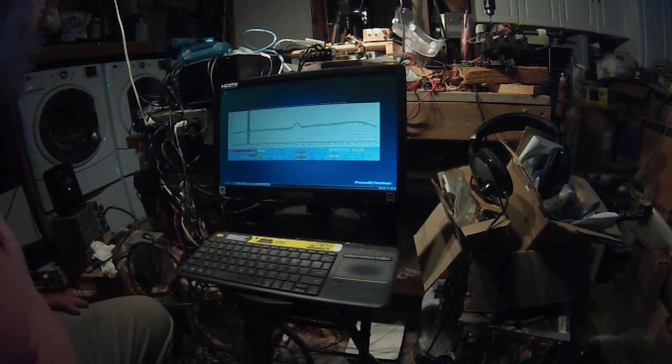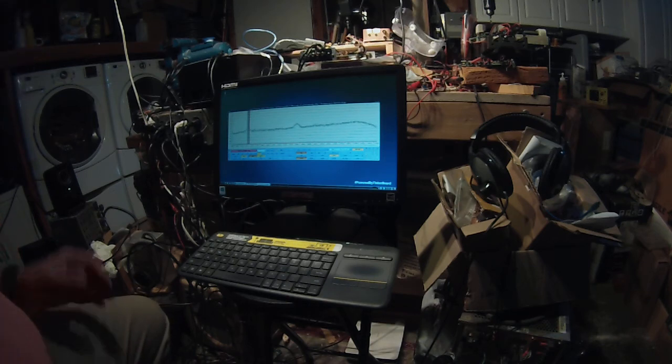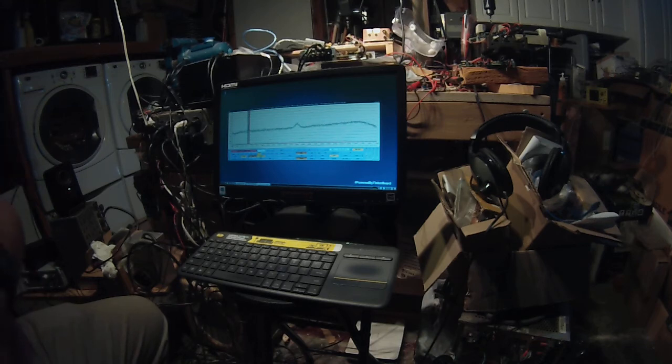CW on 14.012. Remember, the Soft Rock I've got up there is actually tuned to 15 meters and I'm using it here on 20. I have several other Soft Rocks I'm going to try. Now that we got this thing working — it was just pushing the noise blanker button, which doesn't make sense — but it's now making it work.